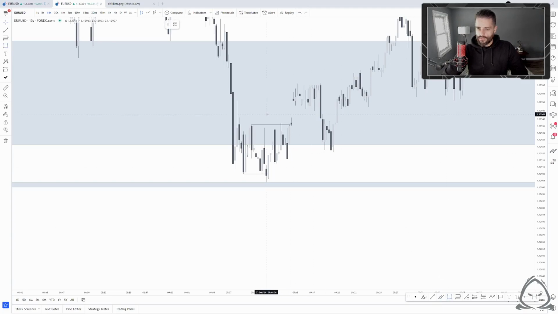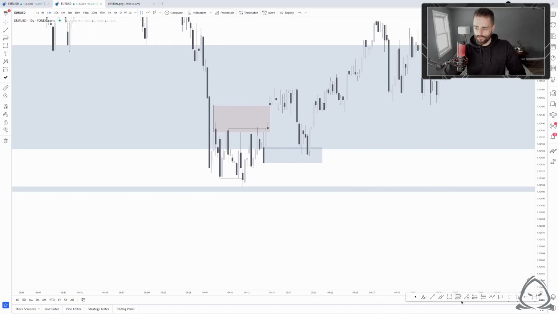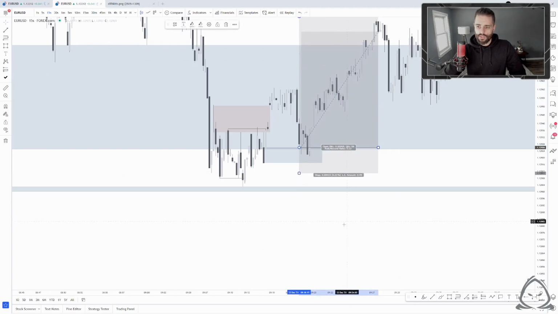If we want to get a little bit specific, what we have is we have supply sitting in these wicks right here, and then we have demand basically resting within this down candle right here. You can see that we create a little doji, so if you want to call that a liquidity sweep, you can. Personally, I wouldn't really call it a liquidity sweep, but then you take your entry there, 1 pip stop if you want. You can even go just a little bit bigger, give it some room to breathe.